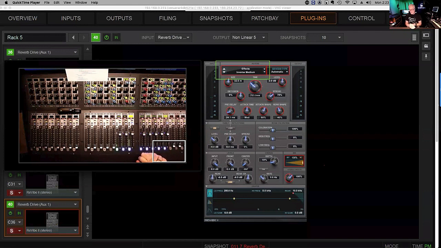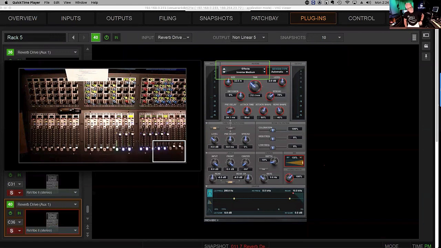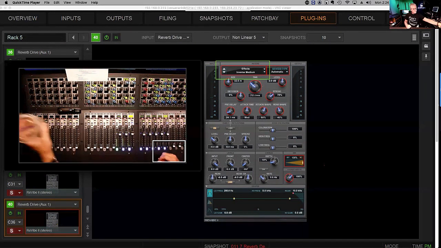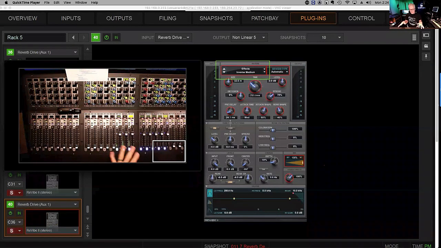Thoughts? Anyone? Has this changed your thinking about reverbs at all, or opened up your mind a little bit? I'll just throw it out there. For me, more often than not, especially for rock and pop drums, if there's any kind of ambient quality to it, I use a combination of a room and a plate. Usually I'll use a room and a plate.